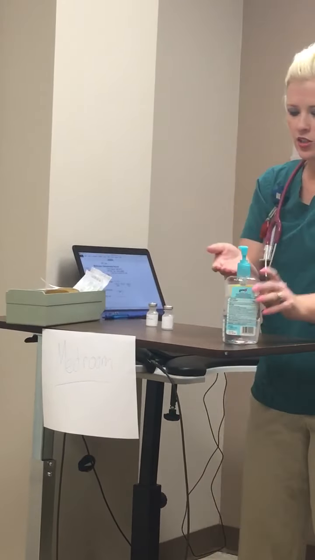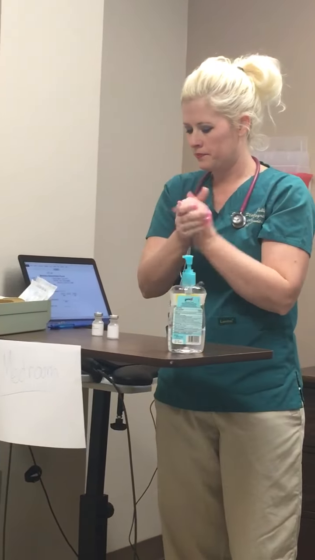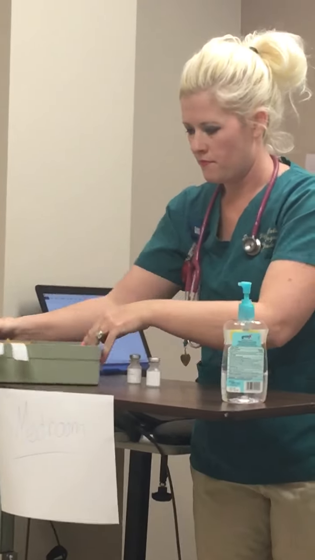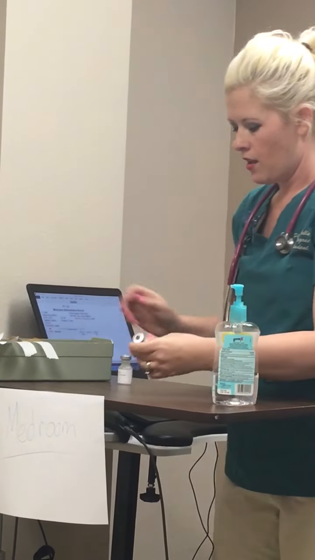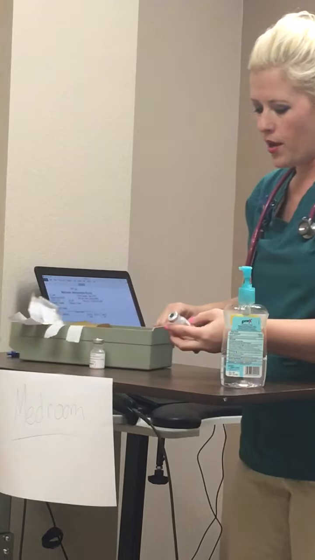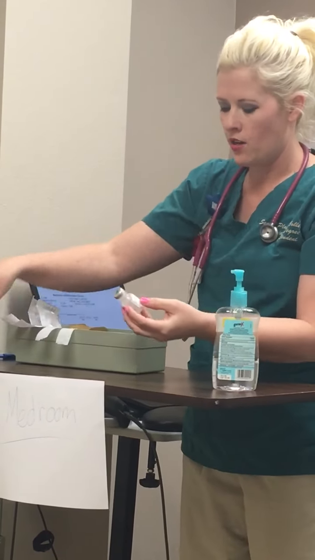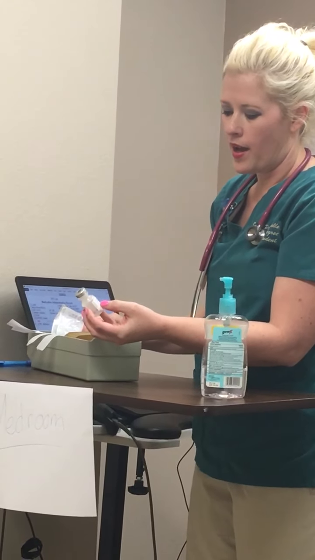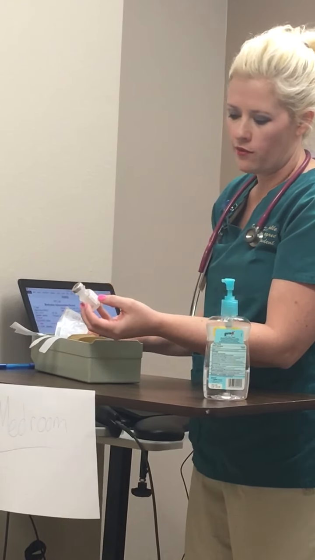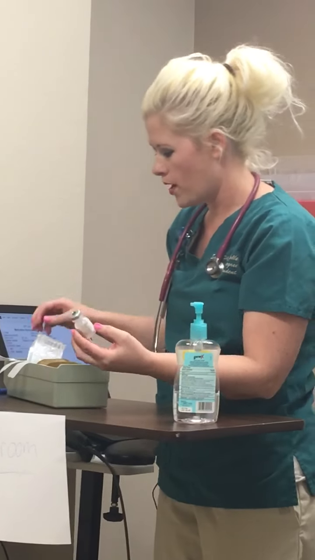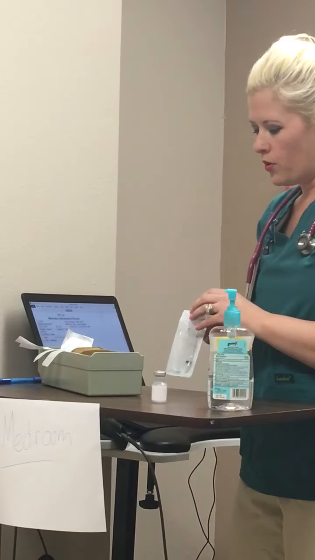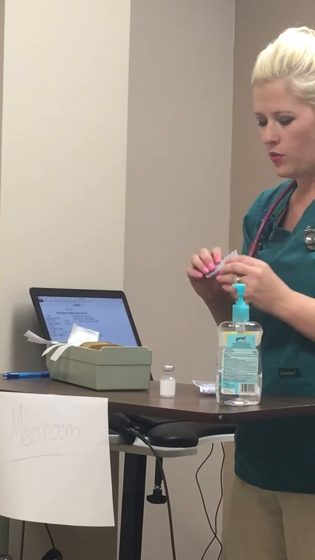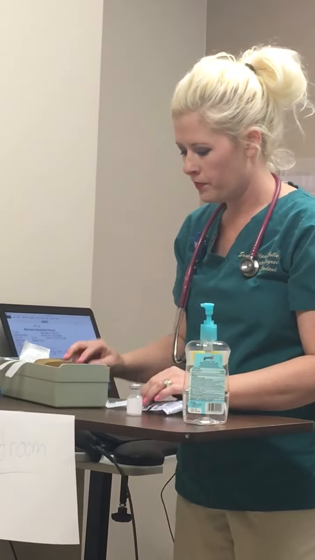Before I prepare my medication, I'm going to go ahead and wash my hands. I'll first be drawing up heparin. I know heparin is going to be given sub-Q. I see on my vial it says 5,000 units equals 1 mil. I know my order said I am going to be administering 5,000 units, so I will pull up 1 mil. I'm going to go ahead and pull it up in a 3 cc syringe. So I'm going to get my syringe, and I know that I can give it with a 27 gauge needle.